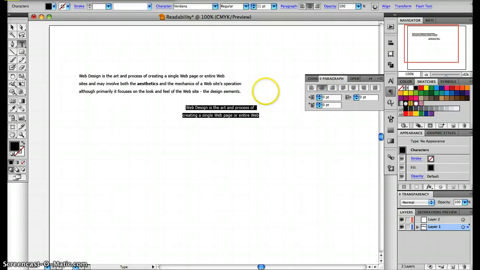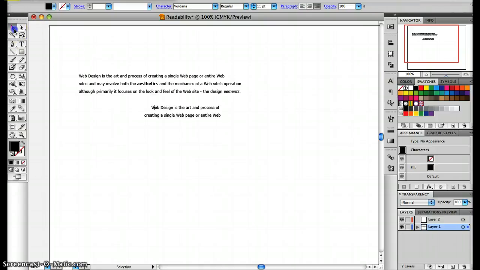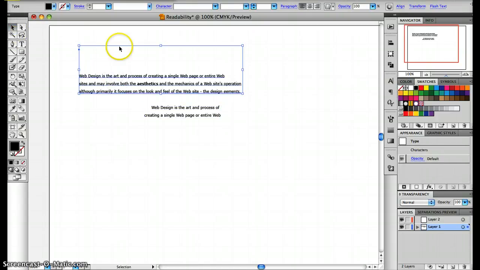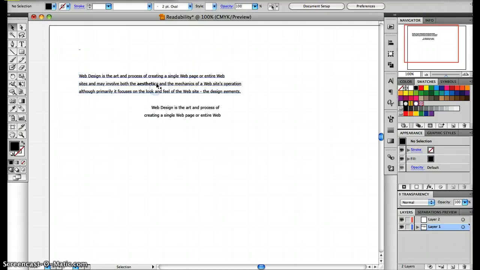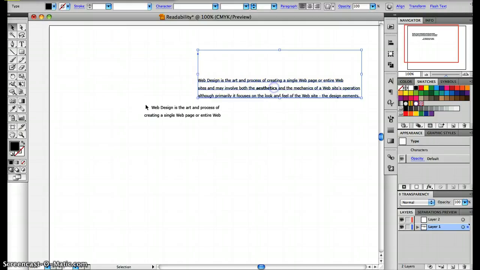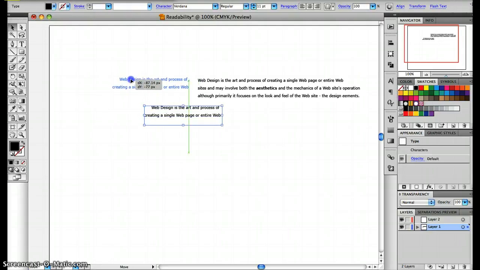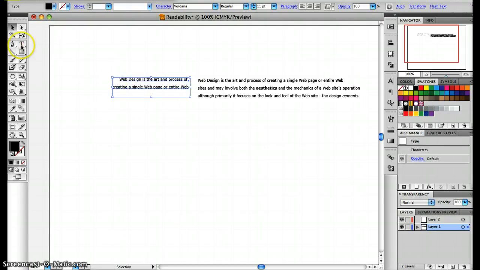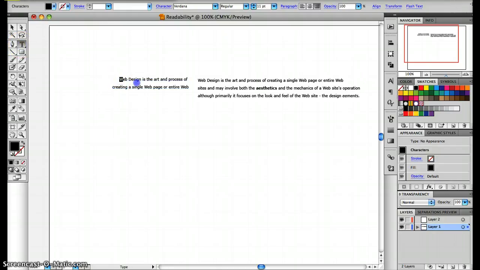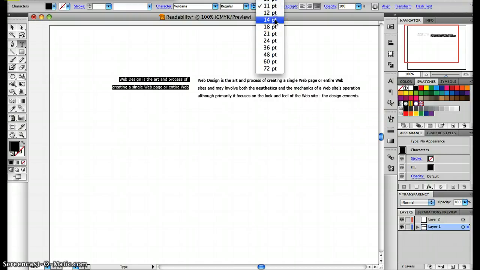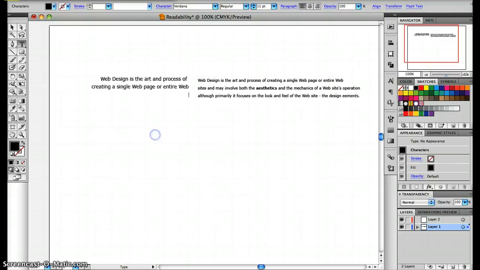And so if we center align, actually we're going to right align this. And then we'll scooch this one over a little bit. And then we're going to move this one right here. We can even make it a little bit bigger, and it just creates a really nice break right here, which I really like.